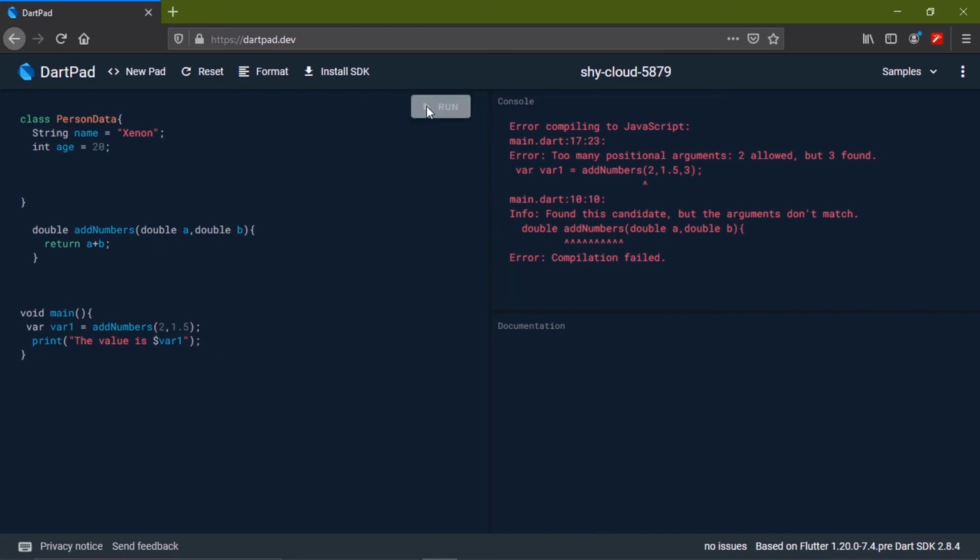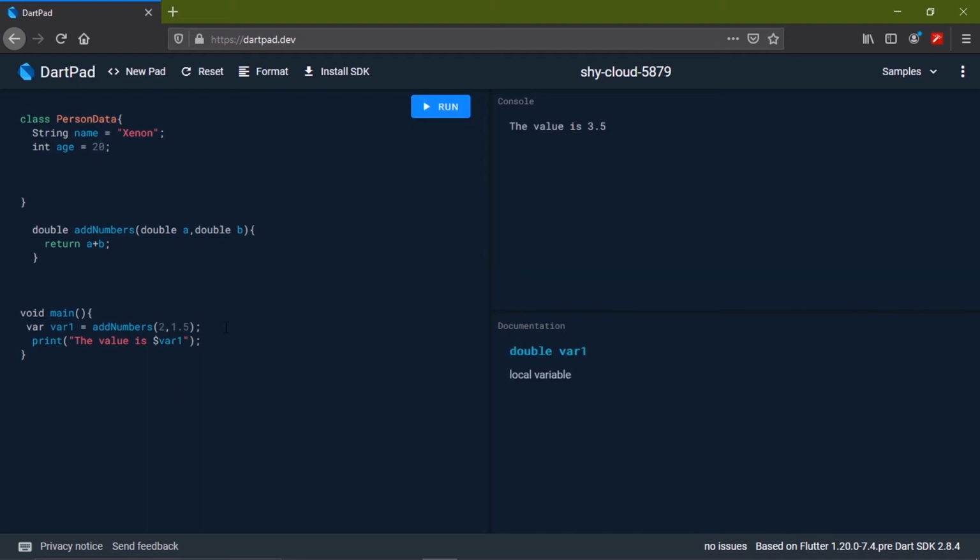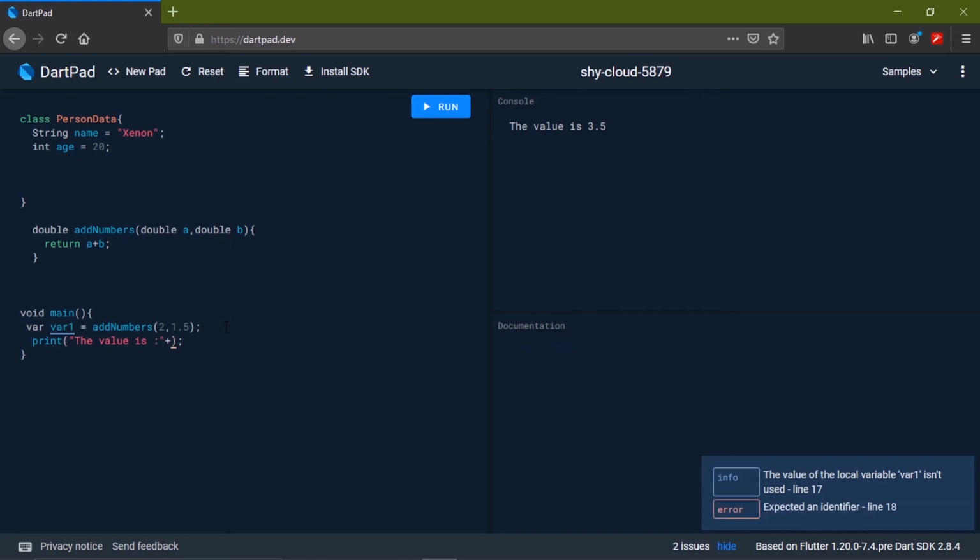If you want to help print understand that you are trying to print the value without using the dollar style, there is one way. You can make use of an operator called plus, and then you can directly mention the variable.